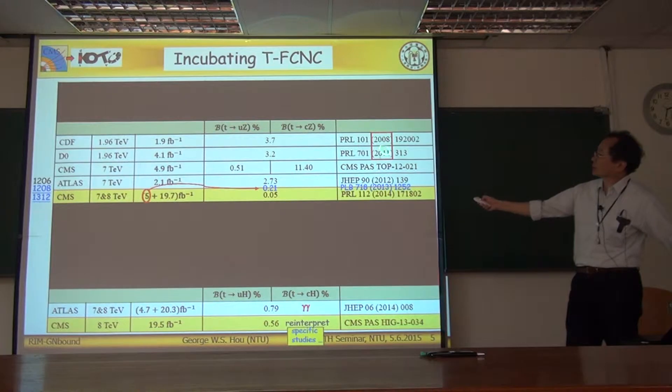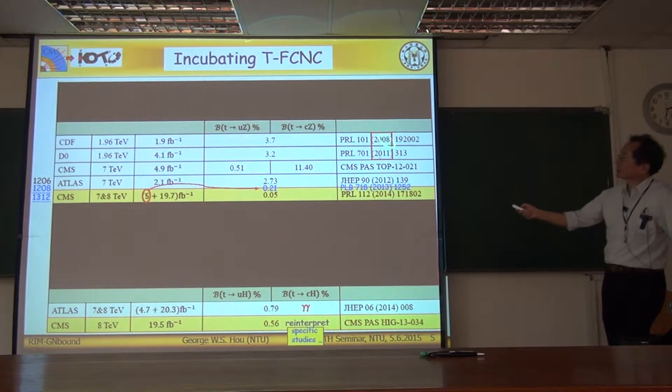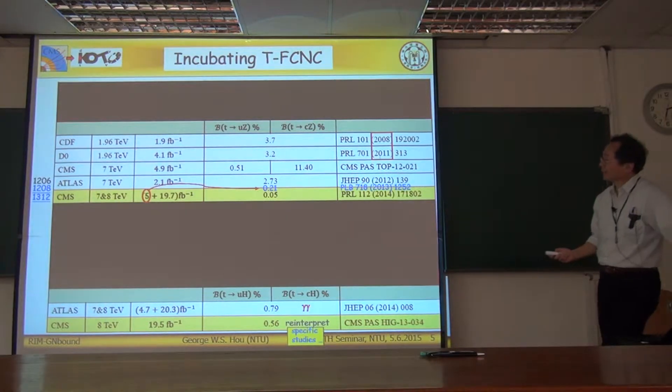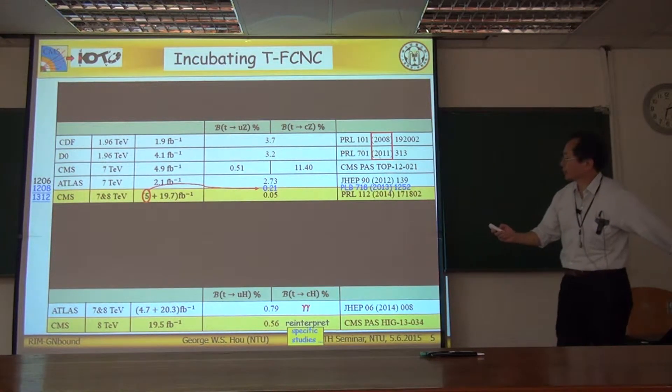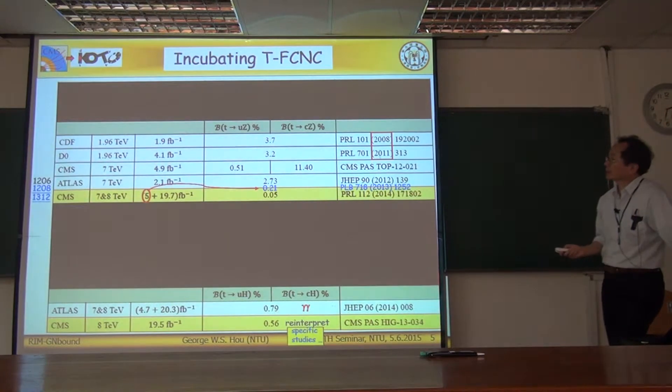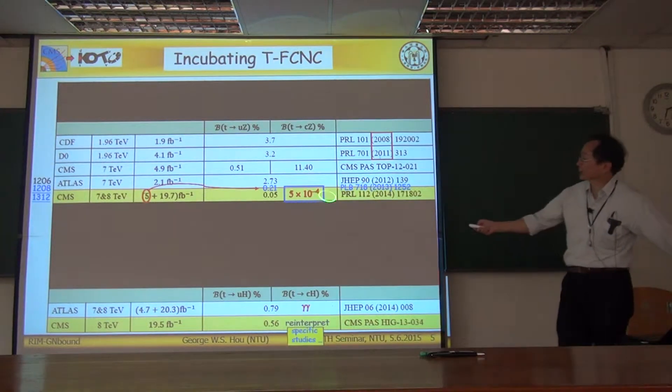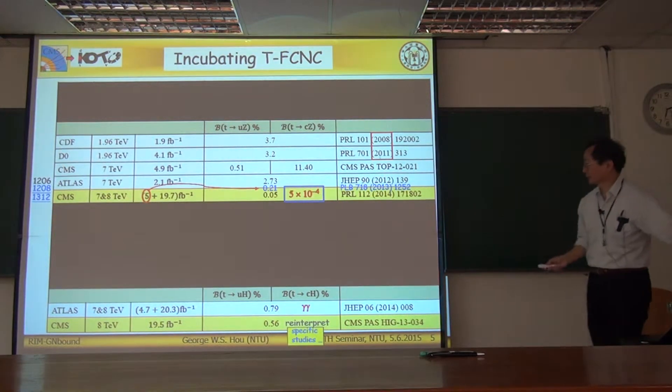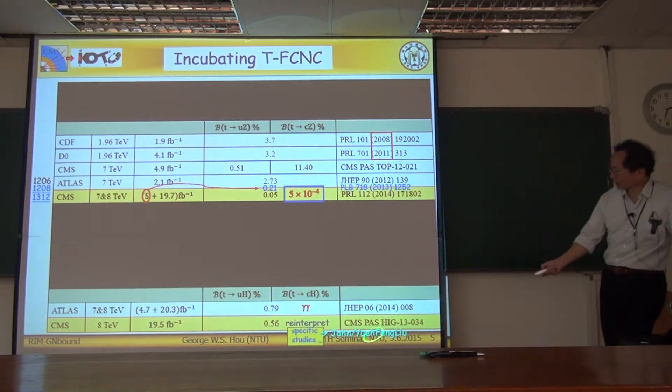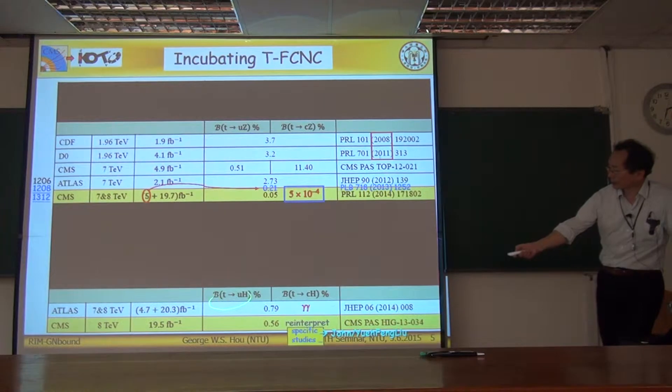So the topic, I don't know how much John has worked on this, but at least with Kauri, we finished the paper. So this is the backdrop, and I really claim to be incubating top-changing neutral current studies. The motivation came from the Tevatron before and after the start of LHC running. We saw the measurements of these, you can see the bounds, there's a few percent bound. And these two papers are the former ones that I wrote here.